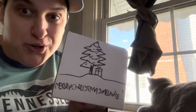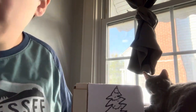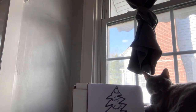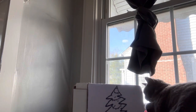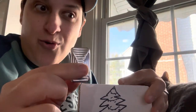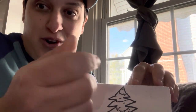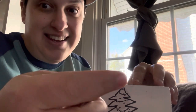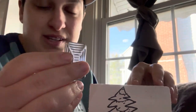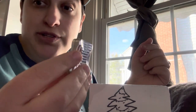Bros, I am super excited about this. I actually want to grab this other fidget to compare. I've been waiting for this. Oh. So, remember when I got that Lowrey prototype where they made the aluminum one and they sent me one with stronger magnets? They haven't made any more. This was it. I guess they maybe didn't like my review period thing, or people just like the weaker magnets.